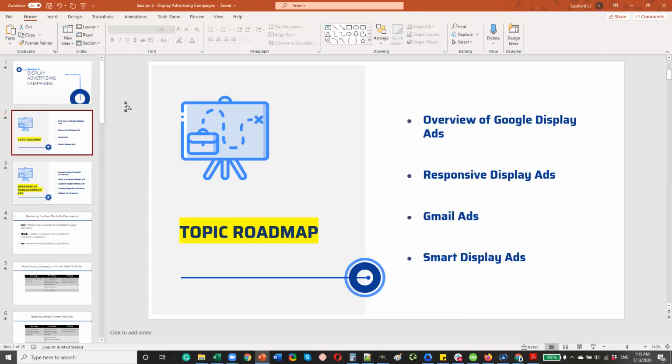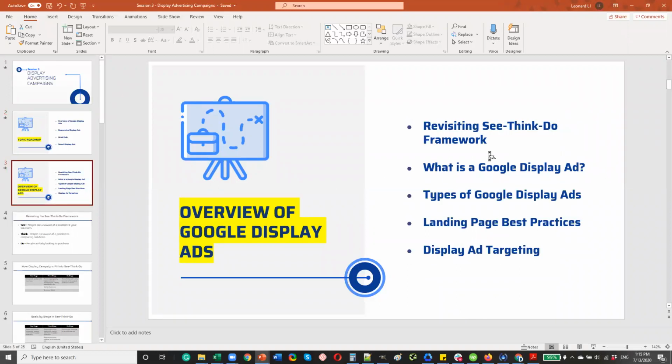Okay. There are 3 types of ads that we're going to go over in detail today: responsive display ads, Gmail ads, and smart display ads. We're going to get into an overview of the Google Display Network.